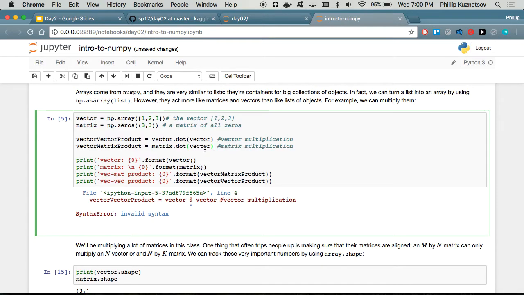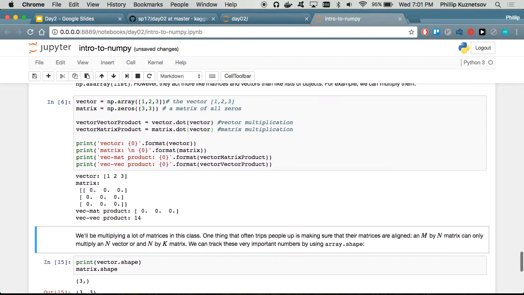When you do end up using Numpy with Python 3.5 and later, you can basically just get away with the @ symbol. It makes it a little bit cleaner, a little bit easier to deal with, and a little bit more like how you'd conceptualize a matrix operation when you're writing it down normally.